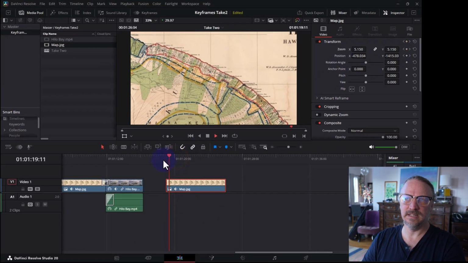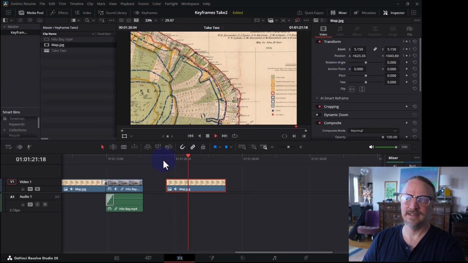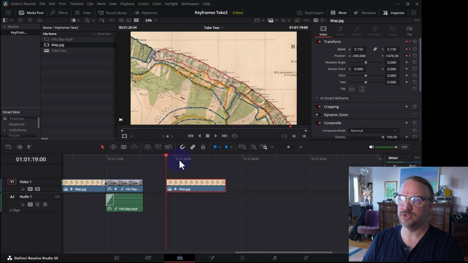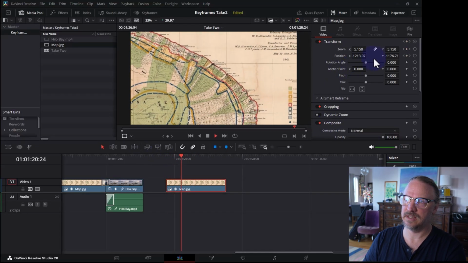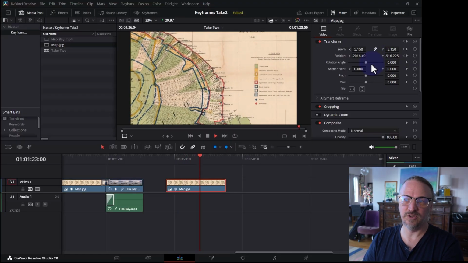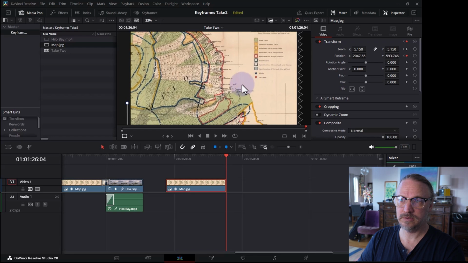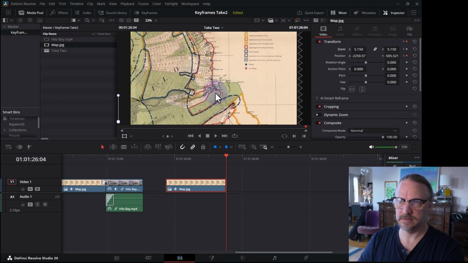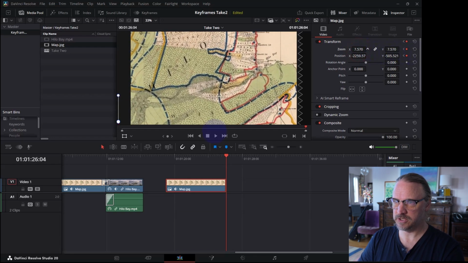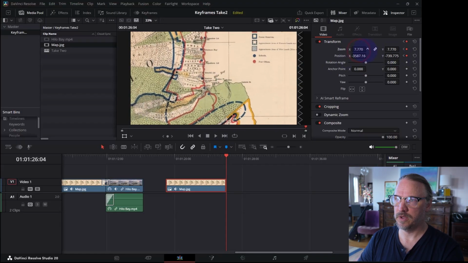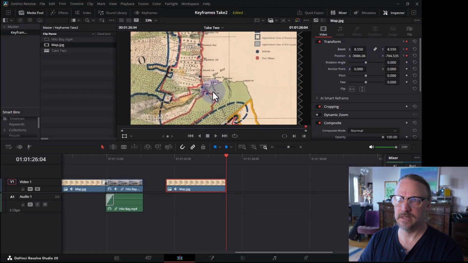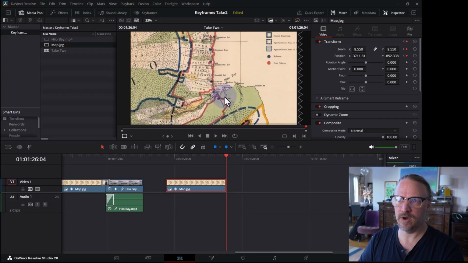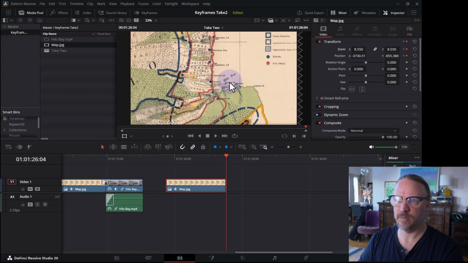Now, you see, Resolve automatically calculates the differences between the two keyframes. You can see them changing here in the inspector. I didn't have to do anything except go from here to here, and it handles it automatically. So now the second one, I actually want to go down to focus on this is the Hilo Bay. I also want to zoom in. I actually want to zoom in quite a bit. So we'll do that. And now that is about where I want it to be. I want to be able to see Hilo Bay.